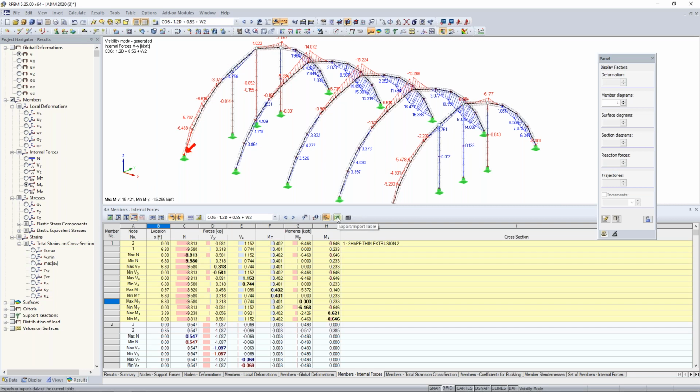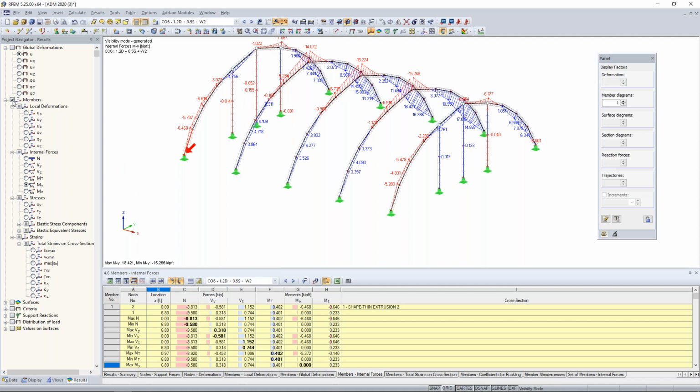This we can also export to Microsoft Excel. And this might be important if we're taking it upon ourselves to do the aluminum member design either manually, maybe with Excel spreadsheets, or perhaps we have some in-house tools. So you can utilize RFEM for the analysis portion only. But of course, in just a minute, we're going to be utilizing the ADM module to get more into aluminum design directly within the program.